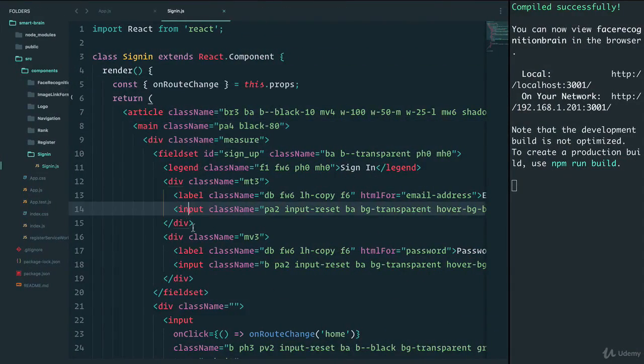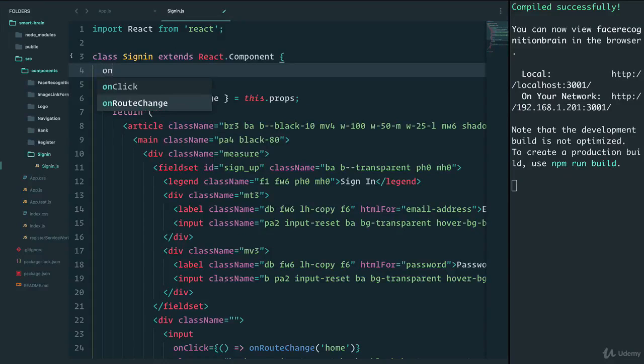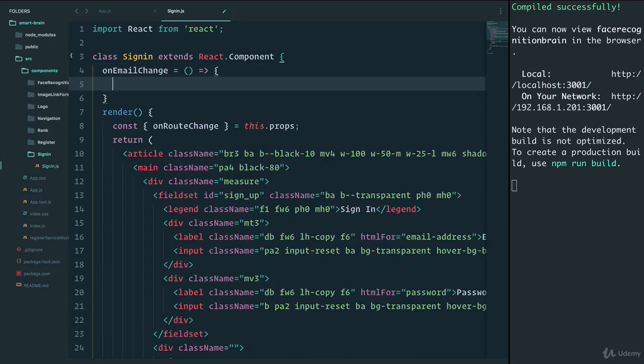Now, in order to get the input values from these two, we just create an onEmailChange function, and that will listen to the onChange event of the email. And we'll say here that this event, we will set state for, just so we know we're clear, signInEmail.